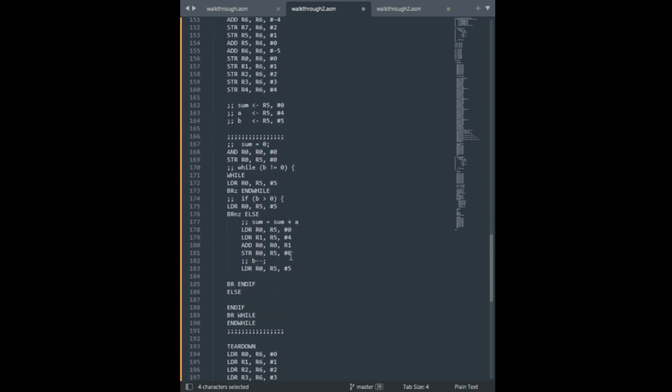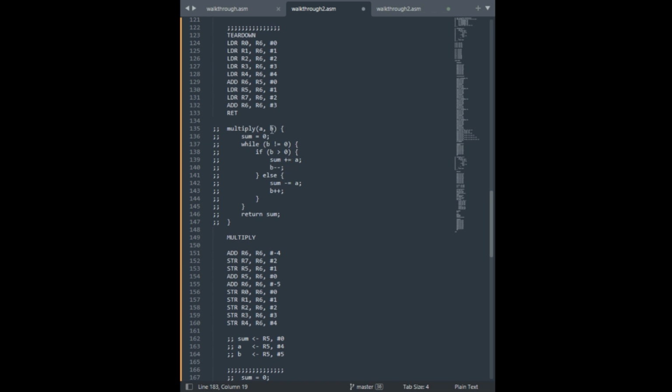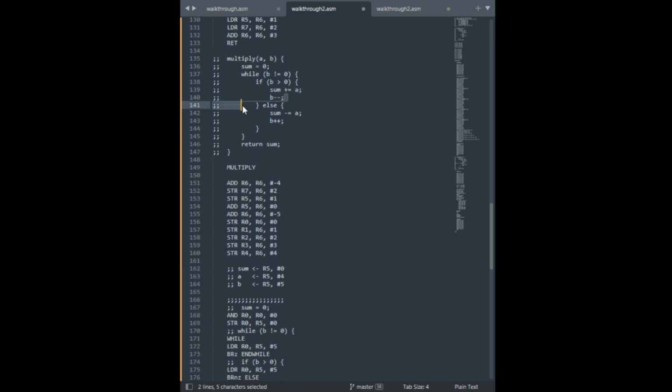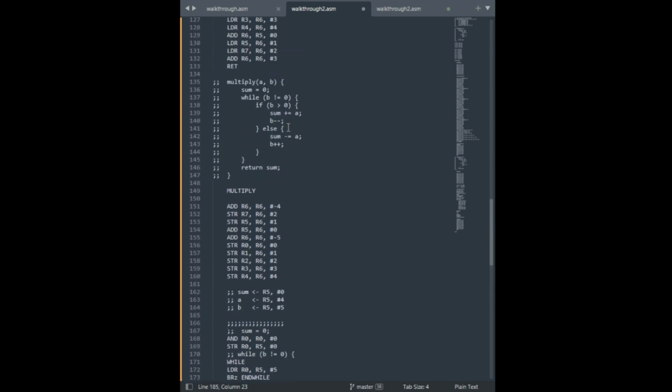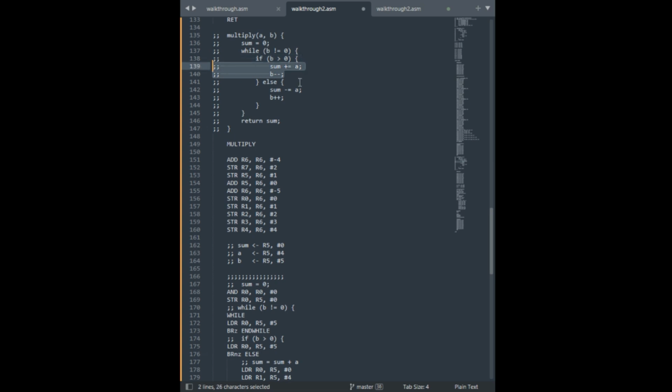So I'm just going to load B into register 0, subtract it by 1, I'll store it back. It's kind of weird we're storing it back into this parameter location, but it's perfectly fine. That is kind of what the code is telling us to do, right? B equals B minus minus. So we're just listening to our pseudocode. Okay. Now we're done with our body over if. Now go to body over else.